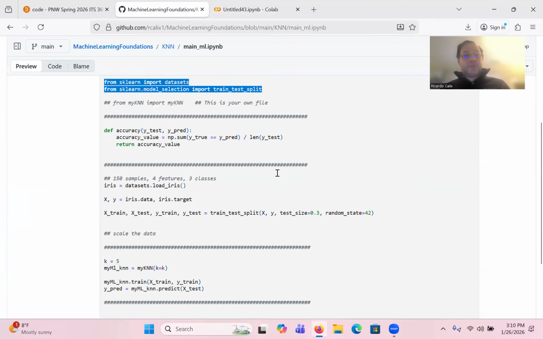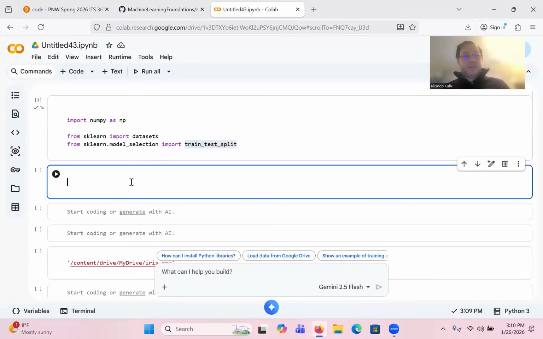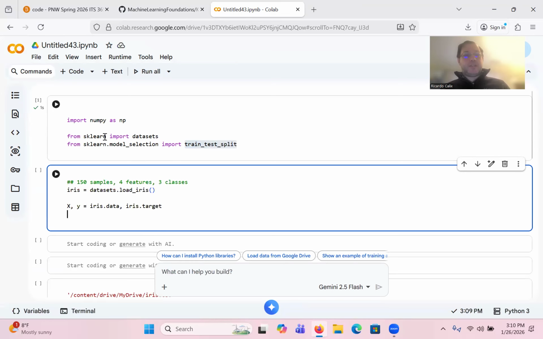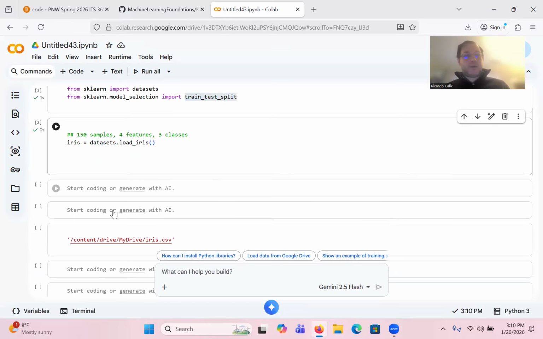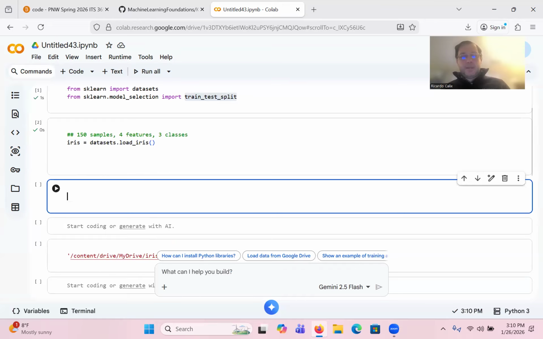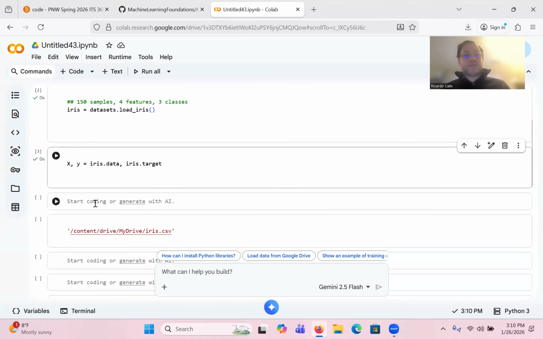Another way of bringing in the data is to do this, right? So sometimes we're going to have datasets that are available in modules. So for instance, sklearn has this datasets module, so we can load Iris directly. You can see I got a green check mark here. And then now I grab Iris data and Iris target, and that becomes my usual X and Y as we have discussed.